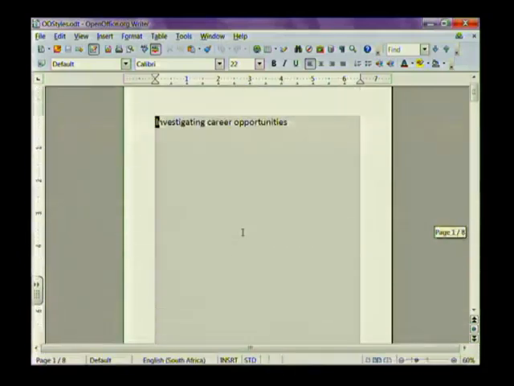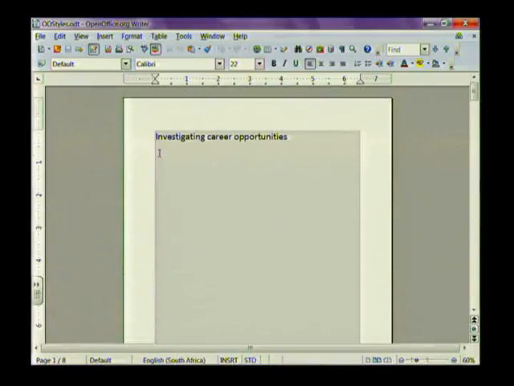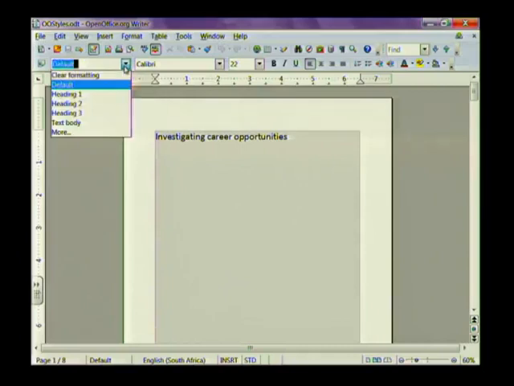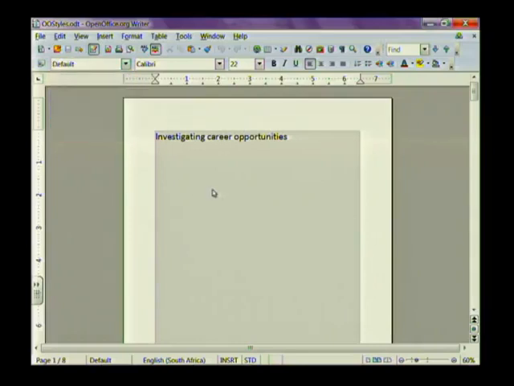Okay, let's go to the top. Okay, when you apply your headings here, you'll find the headings on your toolbar next to the text box where you change your font types. So here's heading 1, heading 2, etc. And you can also add your own styles here. Okay, right. So I've already done that. I've applied my heading styles to the different headings. And now I'm going to insert my table of contents.